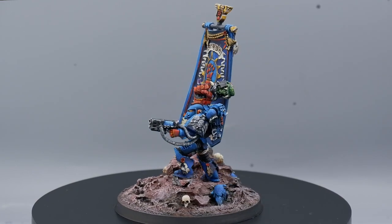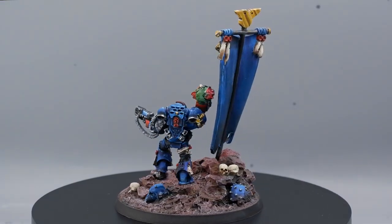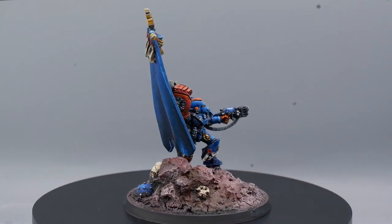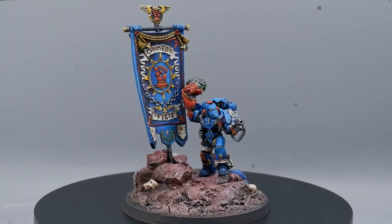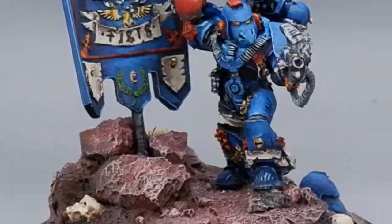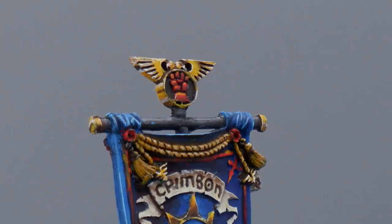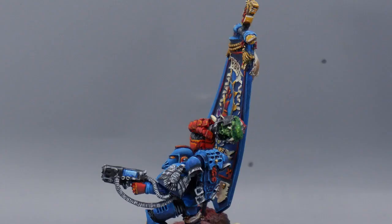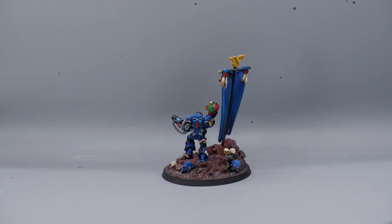It's nice to constrain yourself to a single set of few colors so that the thinking about which color to use for an area is a lot less, and you can just focus on using the right technique or method to apply the paint and get the effect that you want. It was a bit liberating and also constricting at the same time — it's a great creative process. So maybe when you get your first set of Arcus paints, you might just want to try it on a single set and study all the individual colors and how they work together.